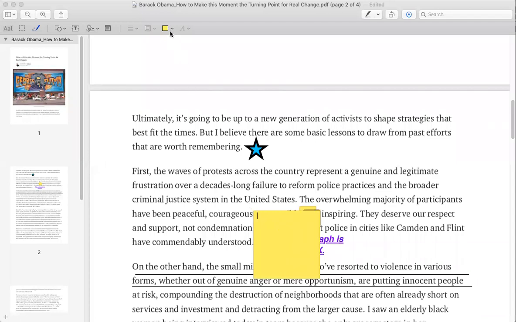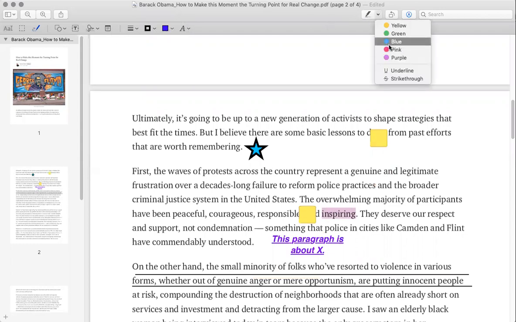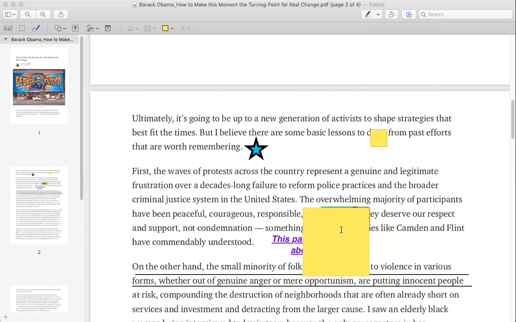And these are comment boxes. So this is a sticky note that you can then move around. So noting, this is the main idea, or the sticky notes might be a great place for you to also keep track of definitions. Maybe you looked up inspiring, you can highlight your vocabulary words, again, a certain color, and then you can affix a sticky note there to show what the definition is. So you might write adjective and then the meaning. This also has the search or look up feature, if you don't want to open up a new tab and look it up on an online dictionary, or if you don't have a paperback nearby. It'll open up a new window, which because of my screen share, you won't see. So I'll just show you the option here.